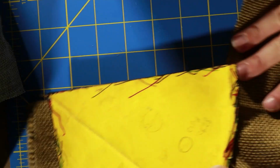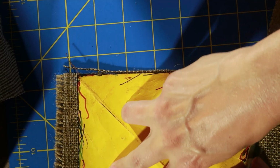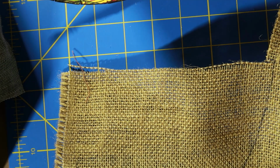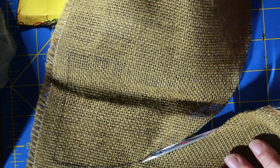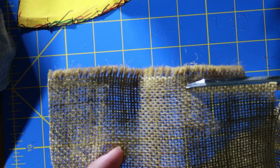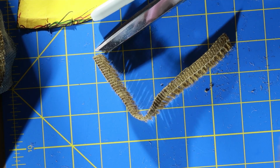Selvage edge again that I'm just going to try to avoid. Trying to cut on camera is not easy. Can you guys see where I drew? You can, a little bit, right? Piece is done.